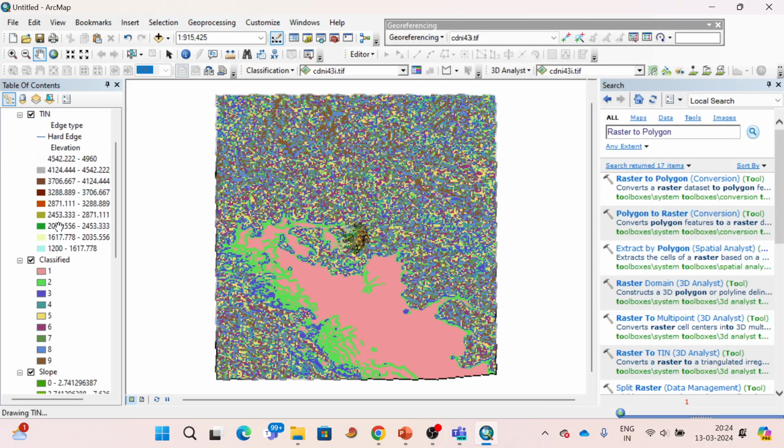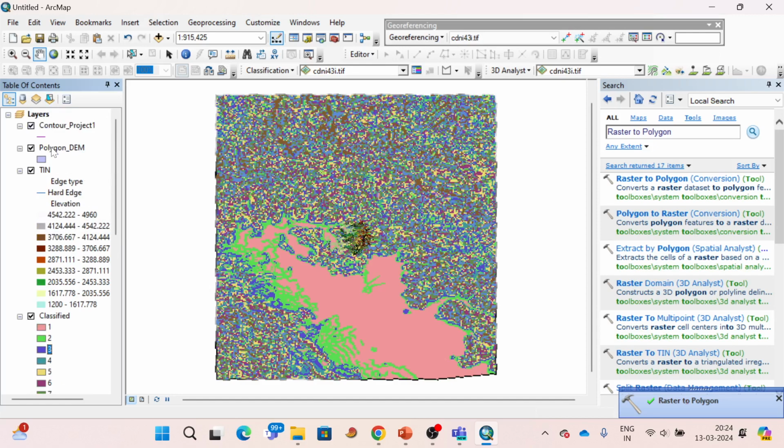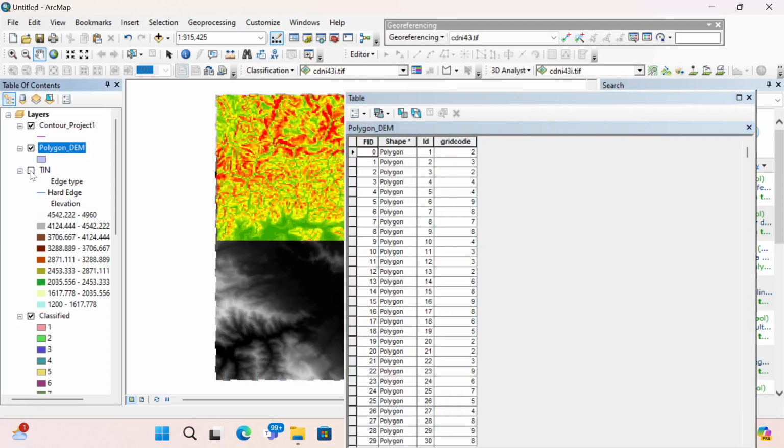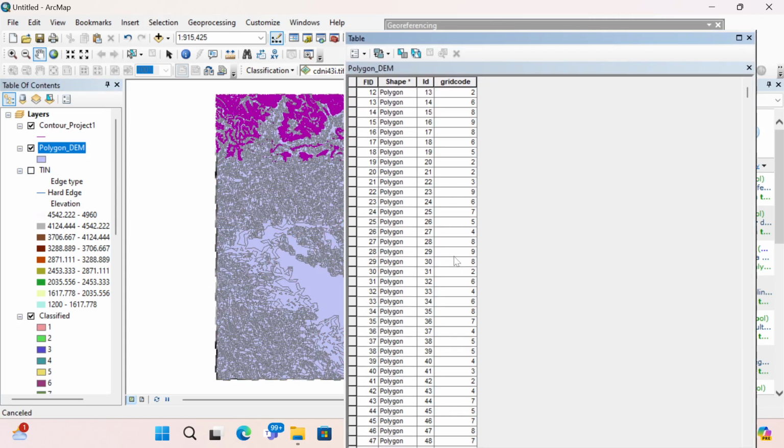So where is that polygon? Oh, now you can go to attribute table. As the values are very large, it is taking a long time. Okay, so you see there are different grid codes, starting from 0 to 9, so maybe you can sort it.